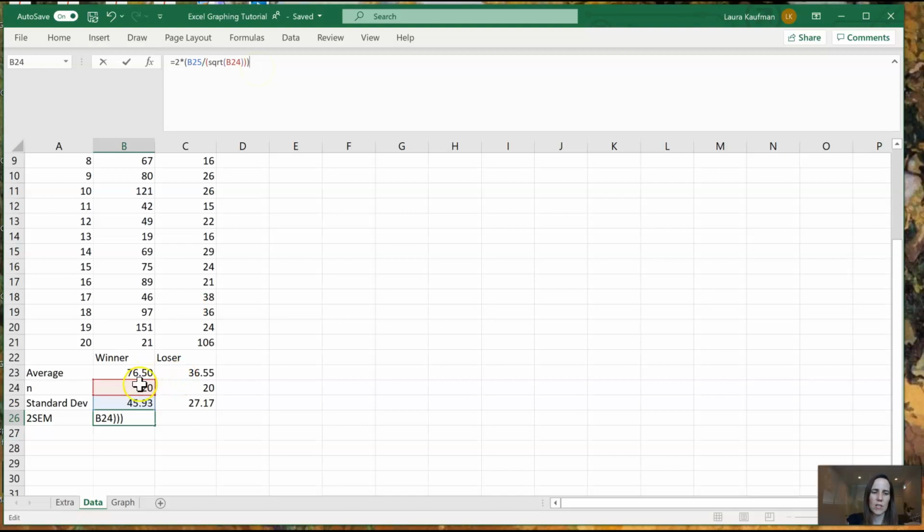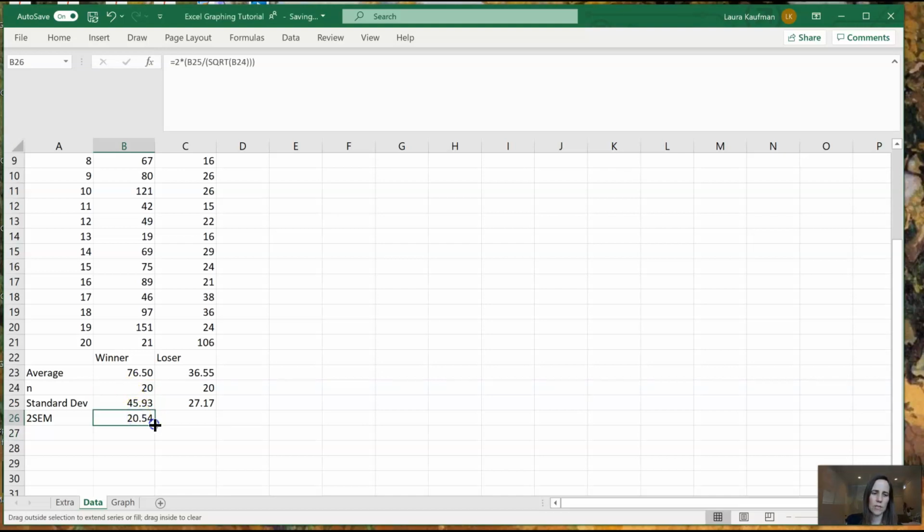And remember, sample size is represented by n. A neat thing in Excel is it'll highlight things based on color. I don't know how well you can see this in the video, but B25 is highlighted in blue, and you can match that up down here. It's kind of like playing Battleship: B25 is blue, that's the standard deviation. B24 is highlighted in our formula as red, and that's showing the sample size. That's another quick way to check that your formula is pulling the information you want, by checking those colors. All right, so if we hit enter, we've got our number.